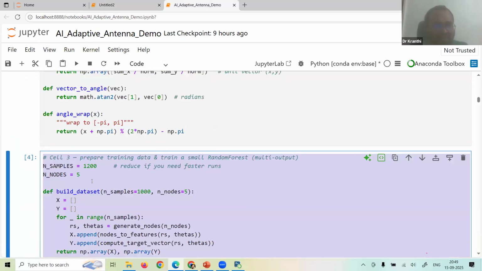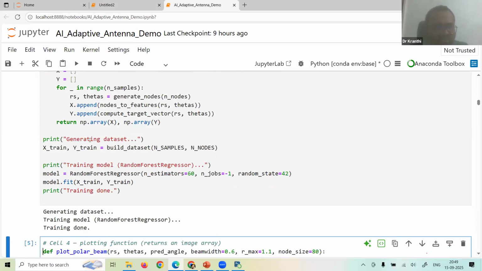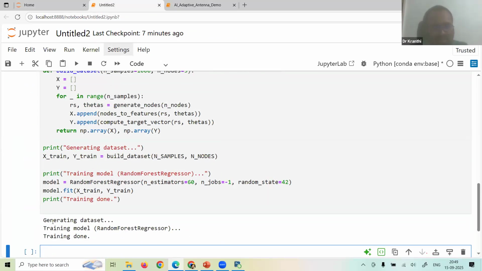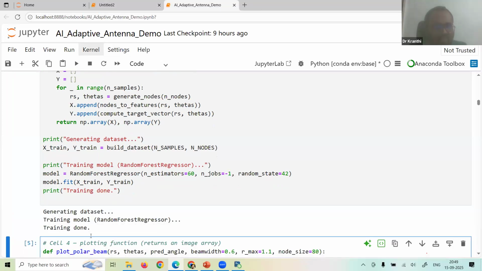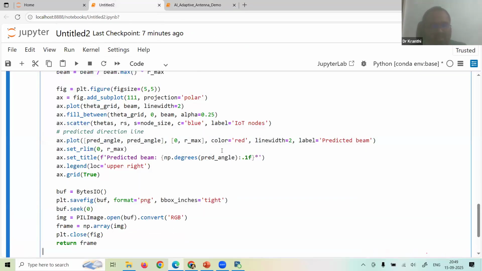And next, we go to, if we look into this one, see here, are you able to see this? So, generating the data set and training the model using random forest regression. We train the random forest regression. The training is completed. And next, go to the third model. So guess what this is? Third model. As of now, what we did, we took some sample IoT nodes with different directions at the base station. And second, we used that synthetic data set. And what is the third one?